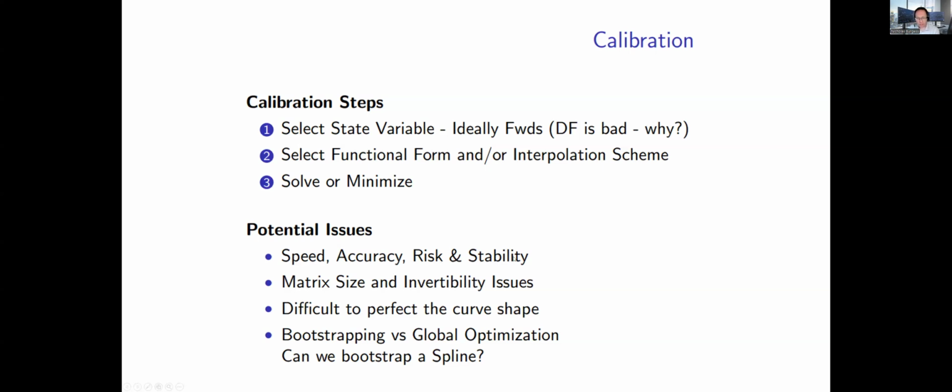We also want risk and stability. And this ties back to what I think is really important in step two. It's not unusual to have two cuts for interest rates, where we select a nice, smooth, spline-looking interpolation scheme for pricing to get the best possible prices. But then for risk, it's really important to have local risk. So it's not unusual for traders to select linear to enforce that all shocks, bumps and scenarios that they run on their yield curves have localized risk. And that's to reduce the amount of hedging you make, and to really reduce the noise in your risk. Now, if you have a good interpolation scheme that is already local, you will only need one curve.